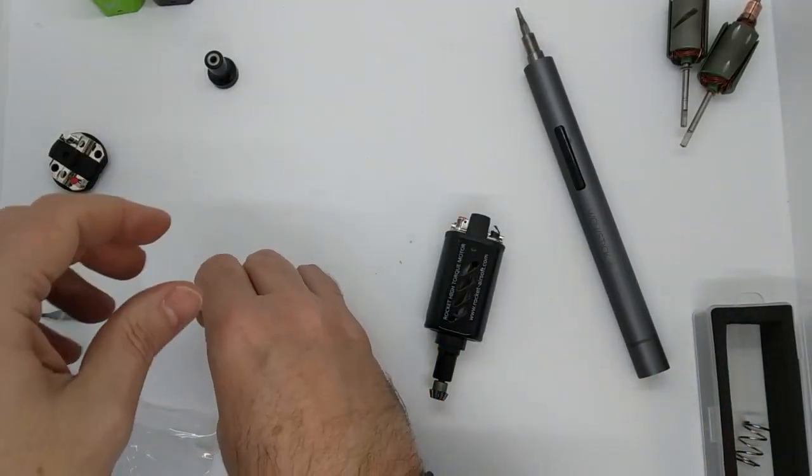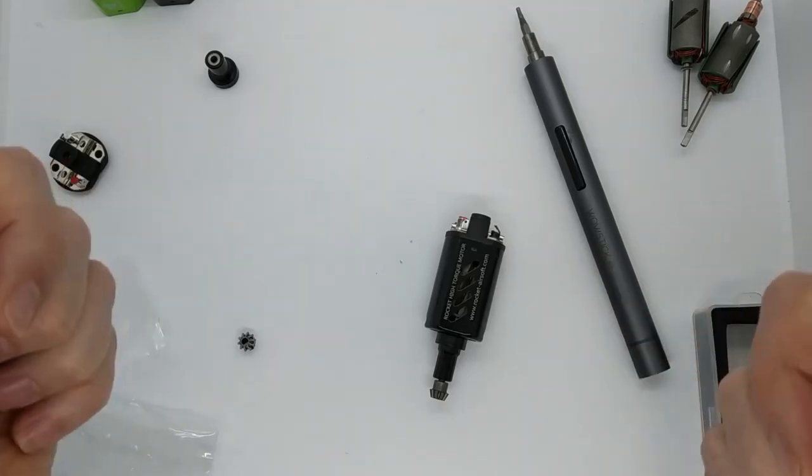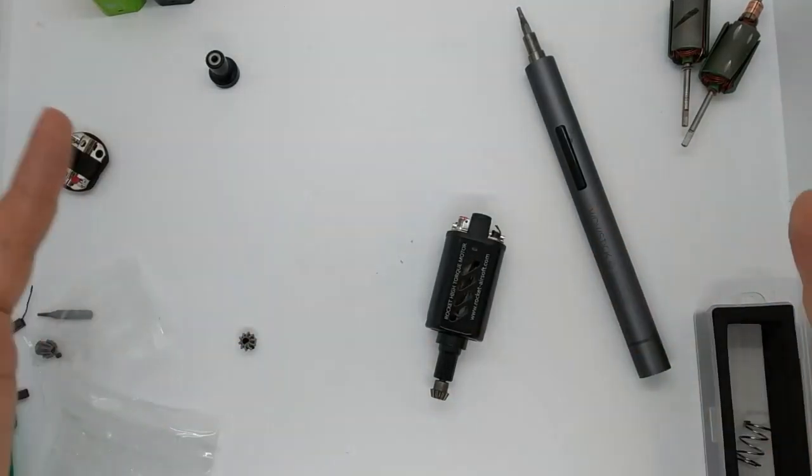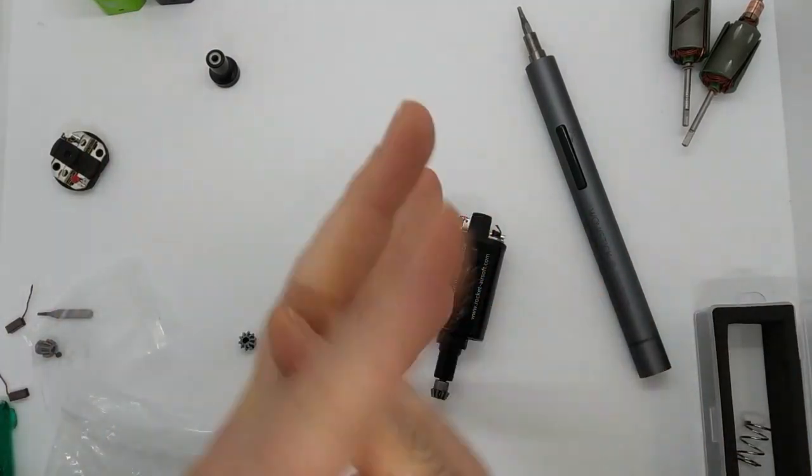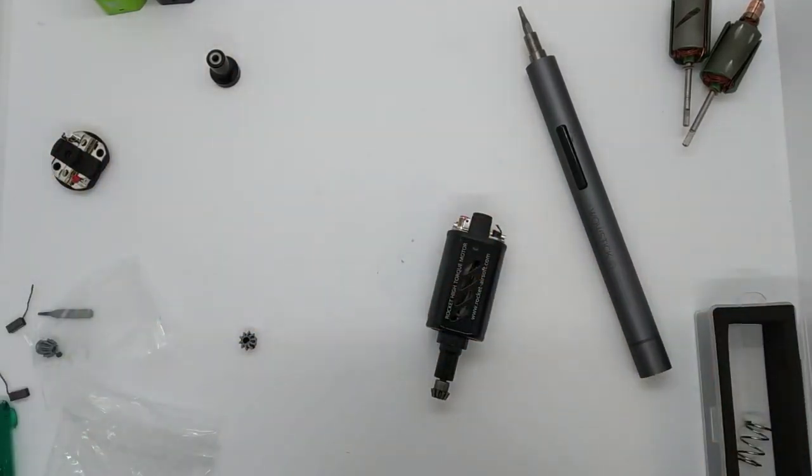Okay, I'm going to put the spec sheet down the bottom there, get these onto the website, so that you can have a go. And also I'll try and do a shooting video and get some RPM information out there, with some info on the gears.